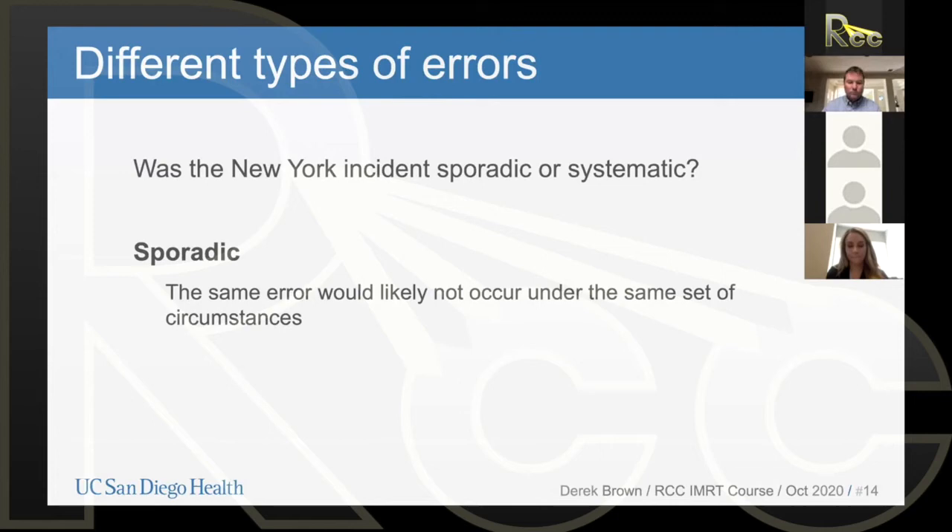Portal dosimetry has a very low failure rate, partly because the software is built by Varian and they use the same MLC modulation and analysis by the same vendor. It's not designed to catch very small errors, but it would easily catch a 10% or 5% error — no problem. The failure rate for IMRT in general is very low. The problem is that when it does fail in a catastrophic way, it has catastrophic consequences.